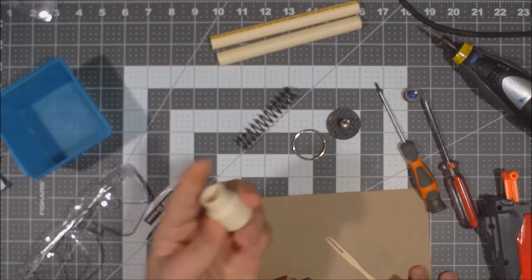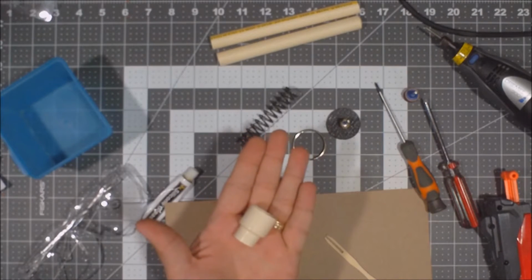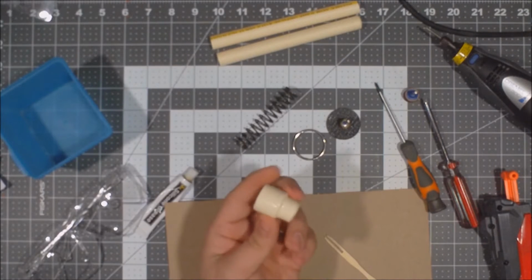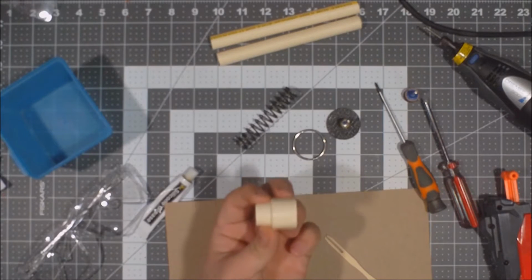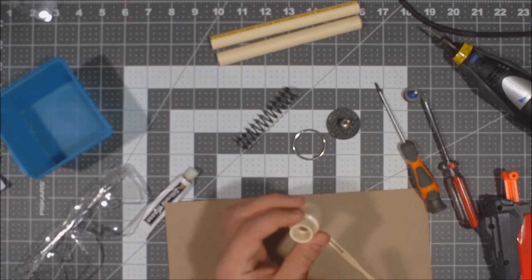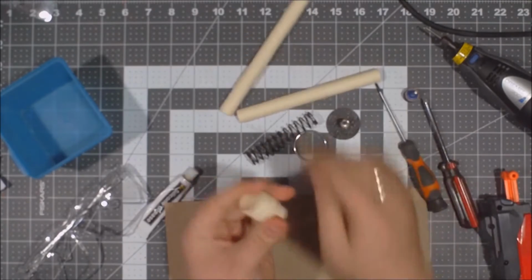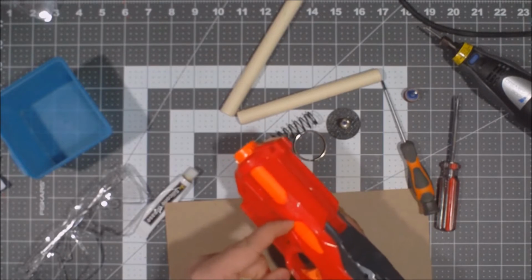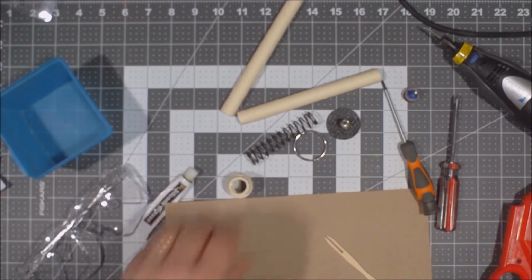You will also need this. This is the crux of everything. This is a 3/4 to 1/2 inch CPVC coupler. I tend to use these a lot when I do mods on the Boomco Far Shot, and I thought it would work with this, and in a sense it will. Because the 3/4 will actually work well with connecting it to the blaster, and the 1/2 inch is obviously for the barrels. So this is where we're going to be connecting it to, so you're going to be losing a bit of the inner barrel, but that's fine.